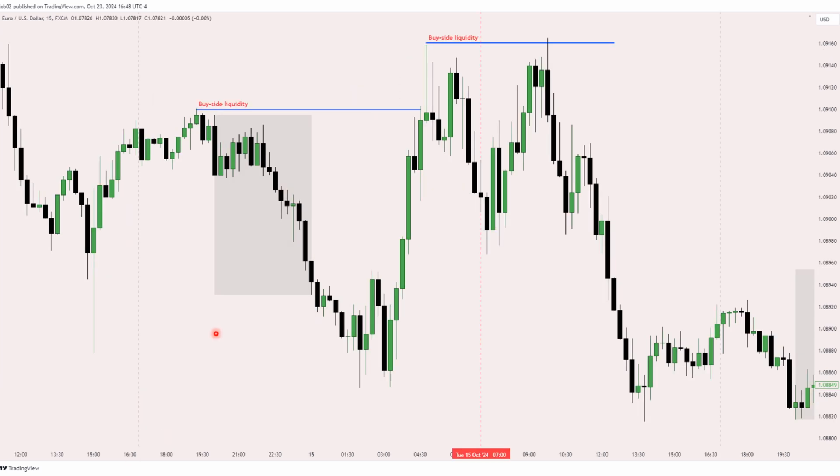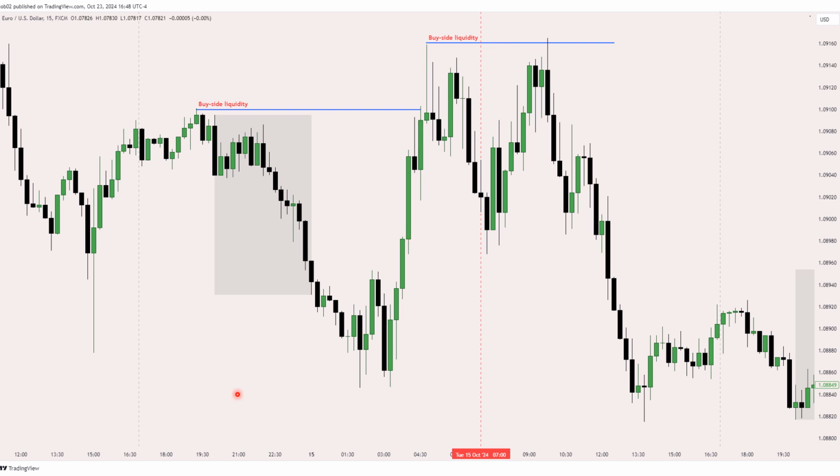On the 15-minute time frame, the Asian session high was purged in the later stages of the London session, after which we did not have a change in the state of delivery or a market structure shift. Now, because of this, New York session opened and took out London session's high right over here.